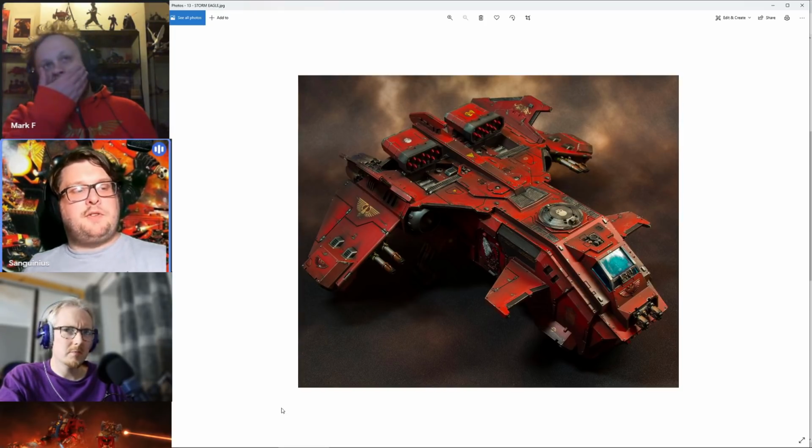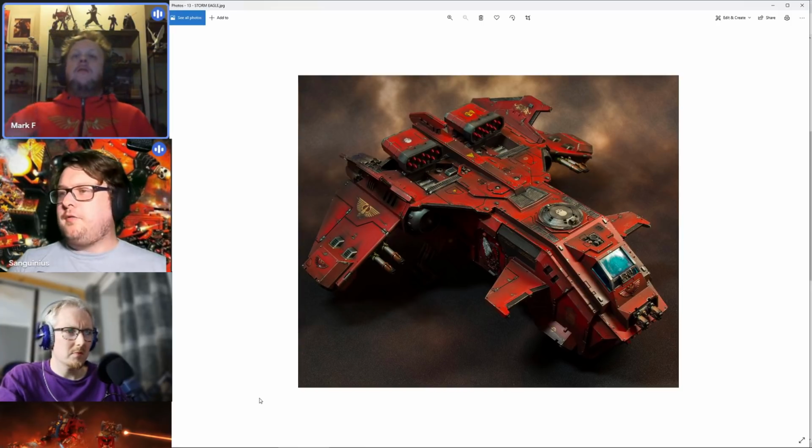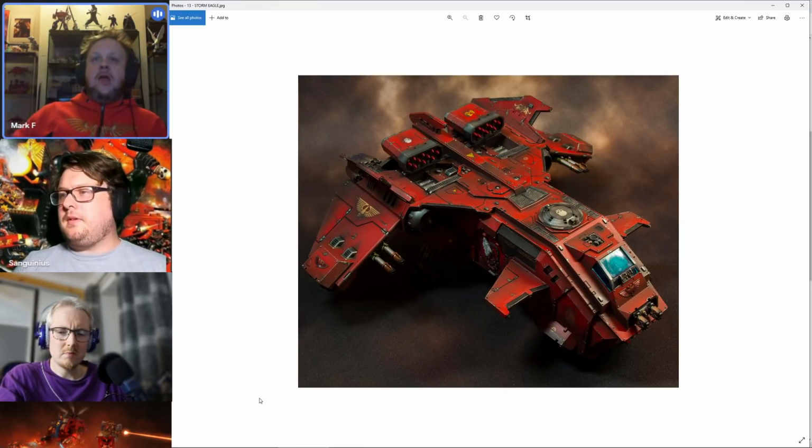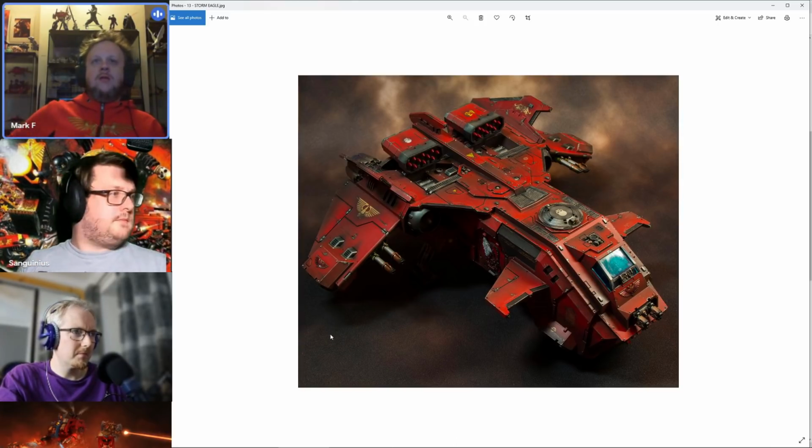Well, it's a problem with resin, to be honest, because I do a lot of modelling that's not 40K. And this is a combined plastic and resin kit. A lot of the core, the hull that goes up and down in there, is actually a Storm Raven, and then there's just resin bits added on to make it look different.